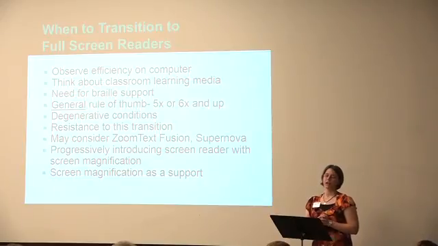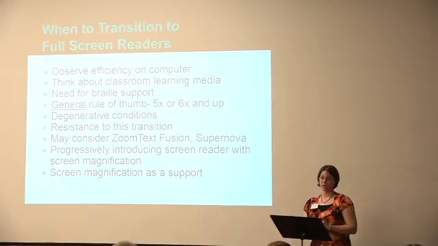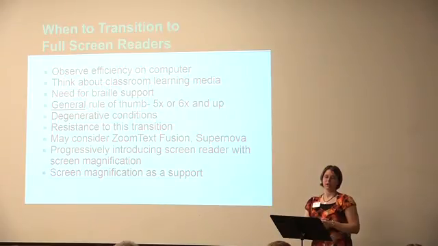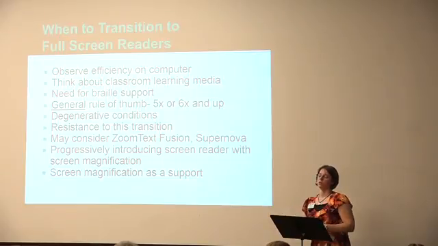Think about their classroom learning medium. If you have a student who is a Braille student in class, I get really worried if you don't have full screen reading options available to them. Because you're telling me that they either have so much eye fatigue or don't have the visual functioning to be able to sustain that visual reading. Why would that be different on the computer?